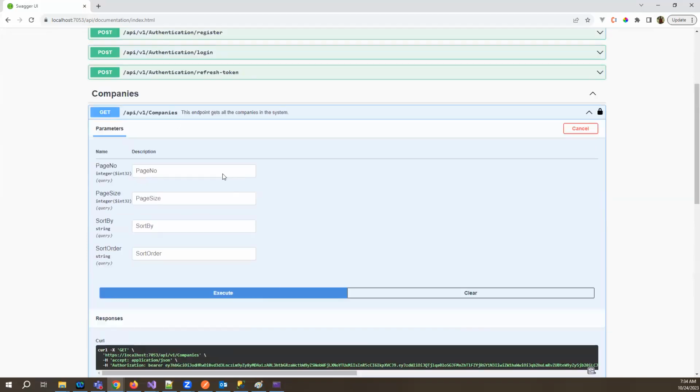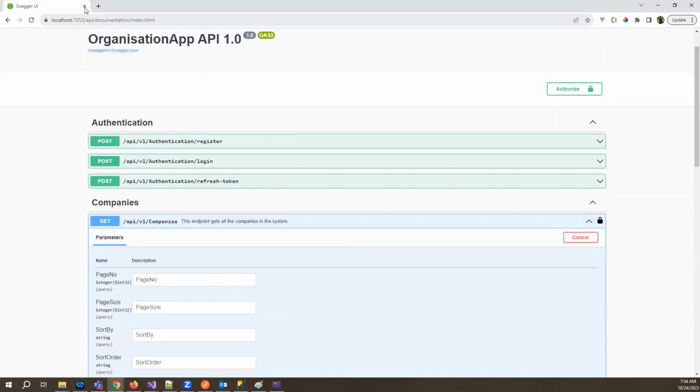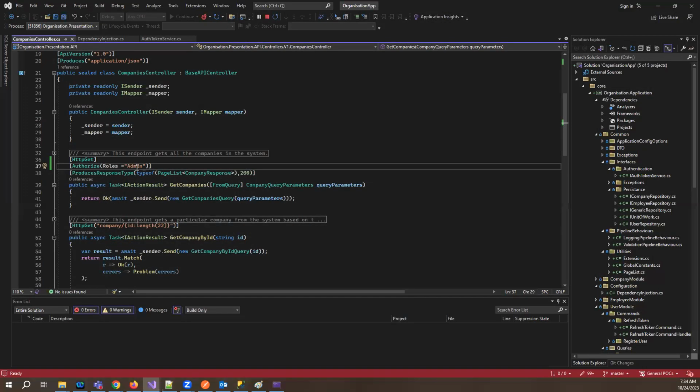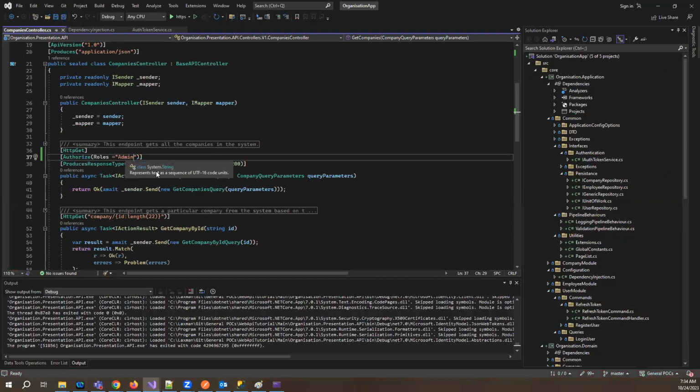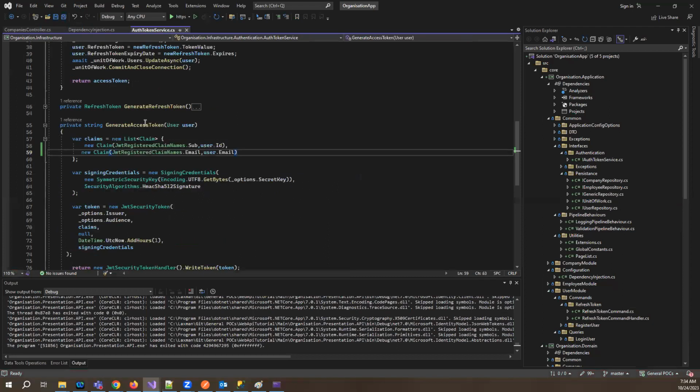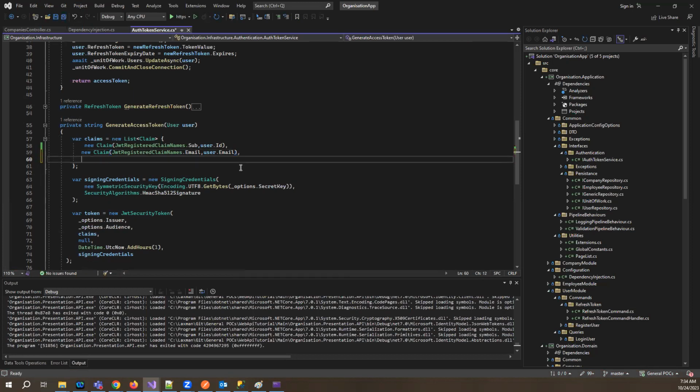To do that, when we are generating the token, in the claims we need to add this particular role. So if we go to the auth token service, when we are generating the token for a particular user, we are setting some claims like user ID, email. Similarly, we can add a new claim to the token.